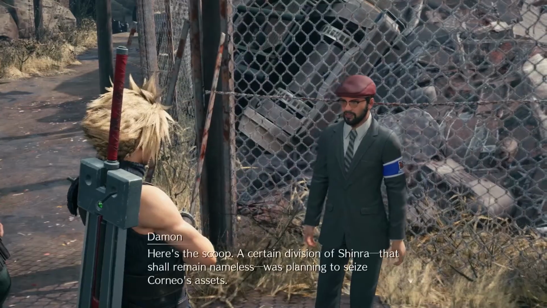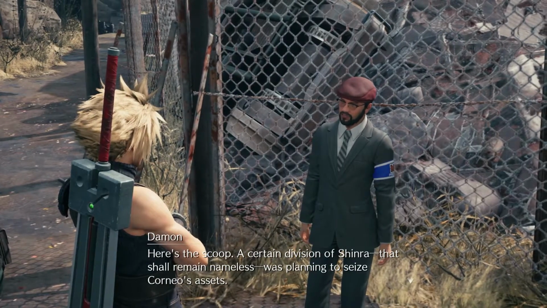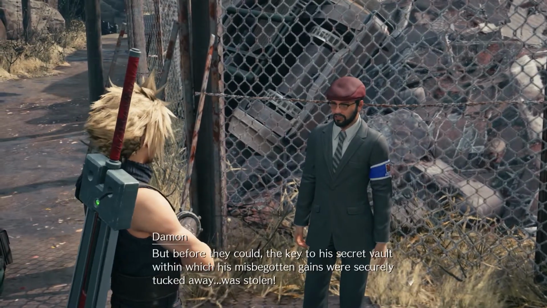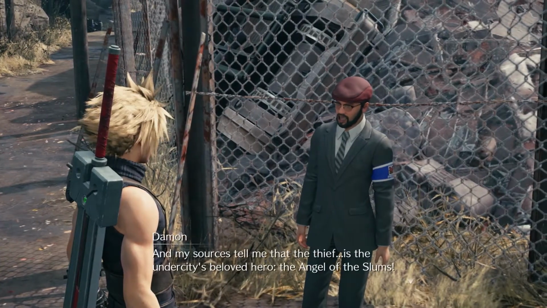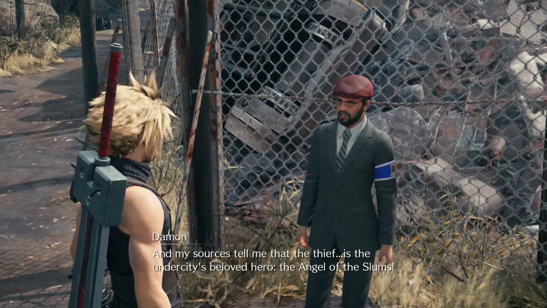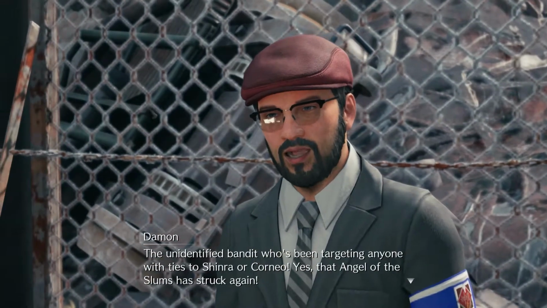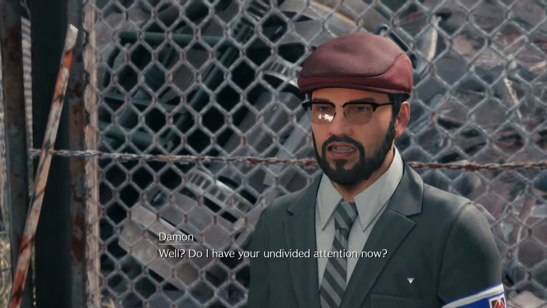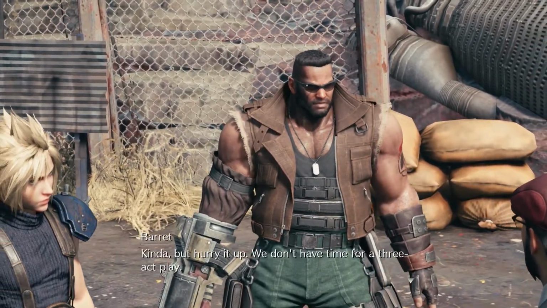Curious? Not really. Here's the scoop. A certain division of Shinra, that shall remain nameless, was planning to seize Corneo's assets. But before they could, the key to his secret vault, within which his misbegotten gains were securely tucked away, was stolen. And my sources tell me that the thief is the Undercity's beloved hero, the Angel of the Slums! The unidentified bandit who's been targeting anyone with ties to Shinra or Corneo. Yes, that Angel of the Slums has struck again! Well, do I have your undivided attention now? Kinda, but hurry it up. We don't have time for a three-act play.